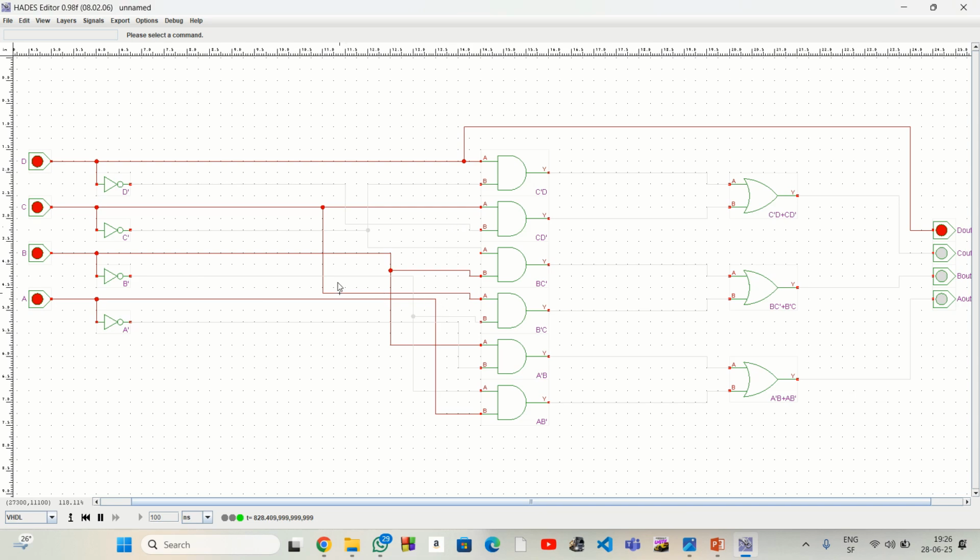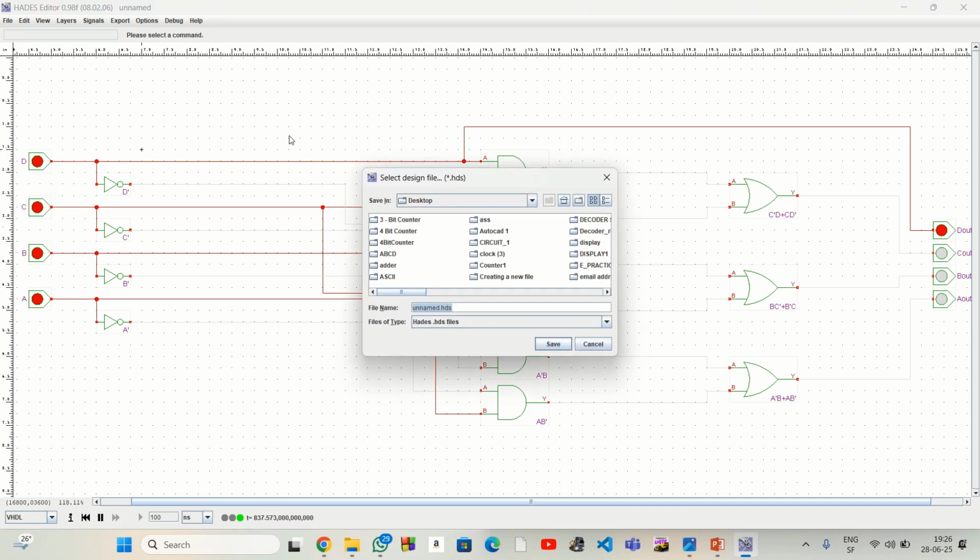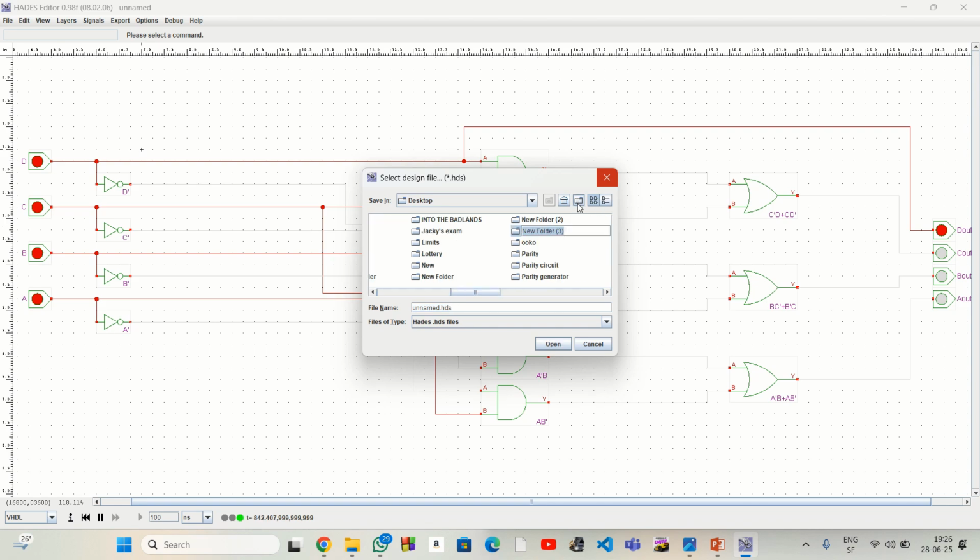So I'll just create its sub design, this one here. I'll first begin by saving it. So Control+S, and I'll save it in its own new folder. That folder will be gray code decoder. The name of the circuit is, it's a decoder, so I'll just call it decoder. Then I'll save it.